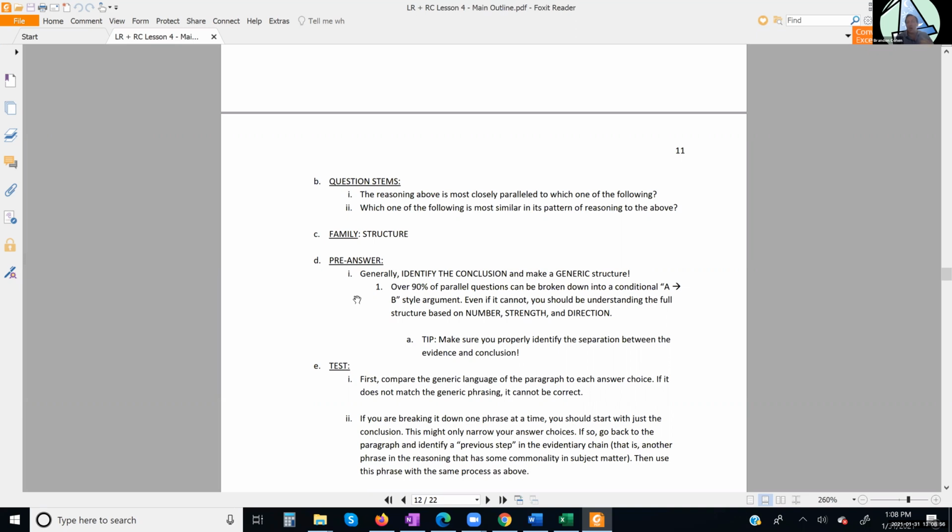Similar with the conditionality, a lot of people say, hey, should I write down the conditional? My honest belief is that you should be able to keep track of a basic conditional flow in your head. If we had that pool example, if A then B, if B then C, we have A, therefore C. If you can't keep track of that in your head, we're just not comfortable with the LSAT yet. So you're going to have to practice that. If you have to write it down today, fine. But by test day, that's too basic of a concept for you to be saying to yourself, well, I need to write it down. If you need to write it down, you're just not skilled enough yet to really do well on this test. We need to be able to keep track of a basic example of A to B, B to C. If A, we have A, therefore C.